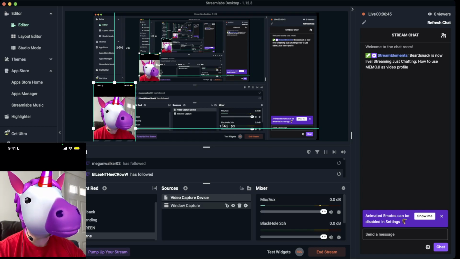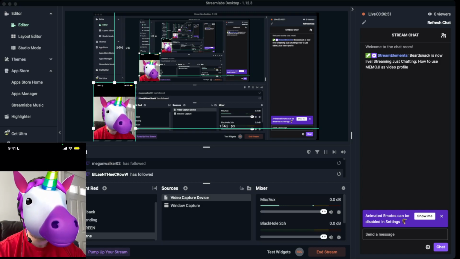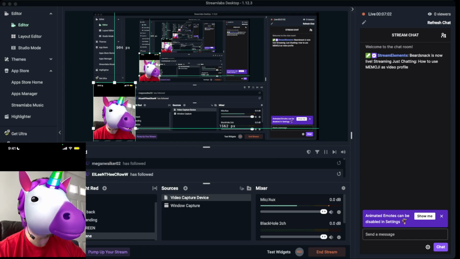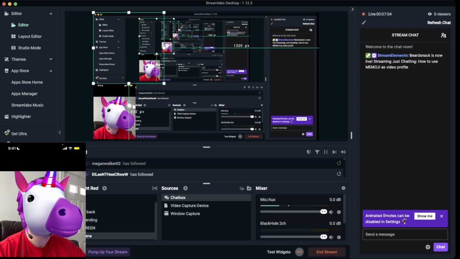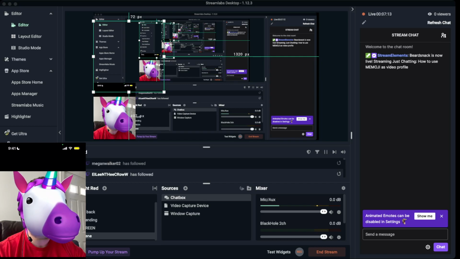One thing I like to do is I'll add, what's a good thing to do? You can add follower goal or donation goal right on top of it, or even a chat box. Like, you can pick a chat box, add that as a source, and then edit the chat box and change the background and settings so that it's a solid chat box.